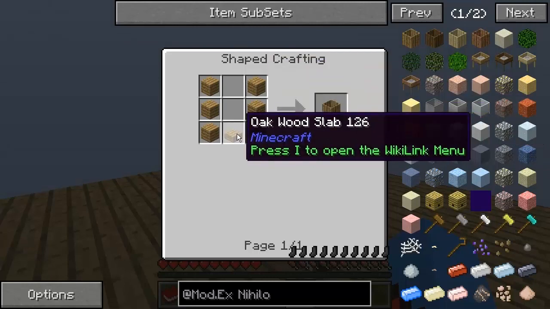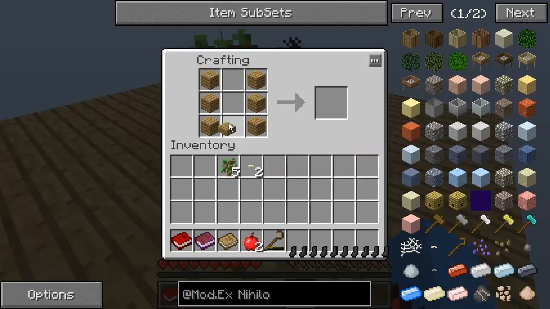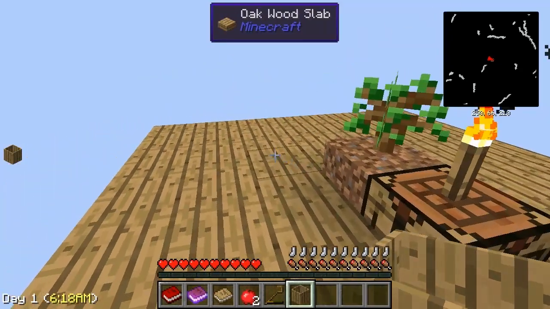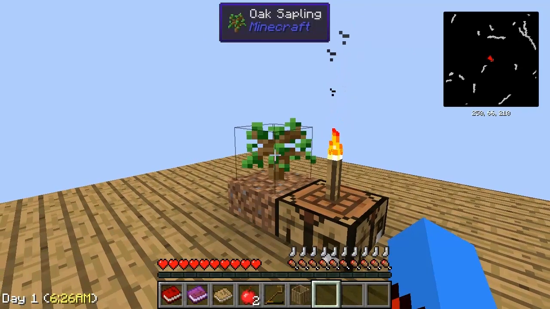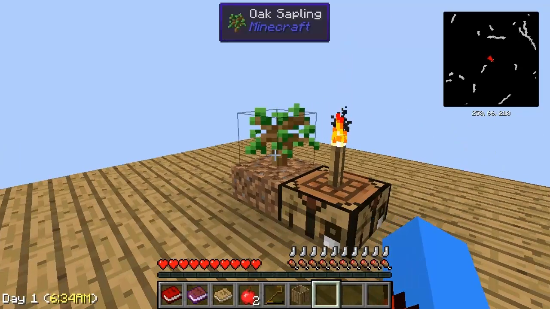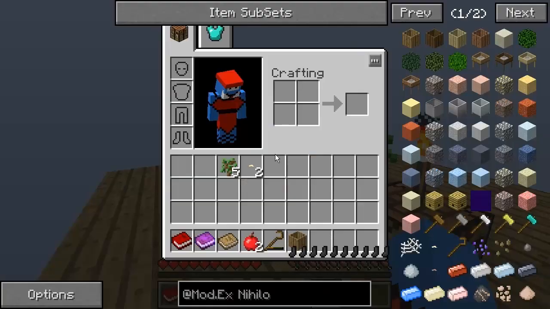6 wooden planks with a wooden slab underneath. Oh, look at that. Just so happens we've got enough to make our first barrel. Now, I've got 5 saplings on me, and because I'm a pessimist, I always think that I'm going to get hardly anything from these saplings. So to save the hassle, I'm going to keep the barrel on me for the moment, and then I'm going to wait until I get a lot more saplings first before putting down the barrel and starting to put saplings inside the barrel.